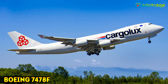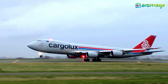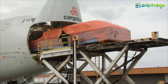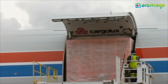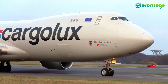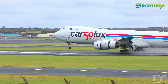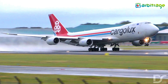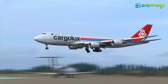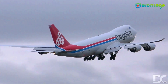Number 2: Boeing 747-8F. It is a versatile and efficient aircraft that has been built in the United States. It is designed to reduce operating costs and carbon dioxide emissions. It has a front door that allows you to easily introduce bulky loads and can transport a total of 44 pallets. It measures 76 meters in length by 68 meters in wingspan and weighs 197 tons. It has a cargo volume of 873 cubic meters and can carry a load of 134 tons. It is equipped with four motors with a total power of 1,184 kilonewtons. It can fly at speeds of 898 kilometers per hour and has a range of 7,800 kilometers.